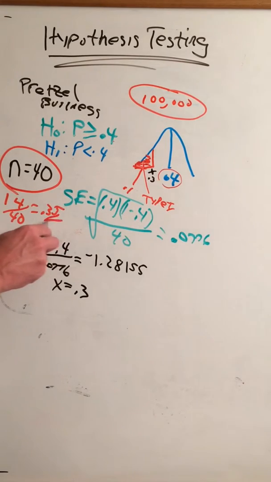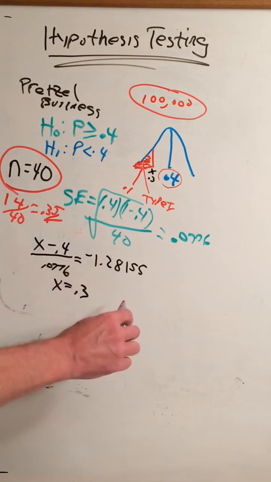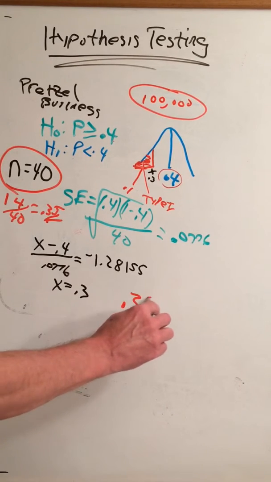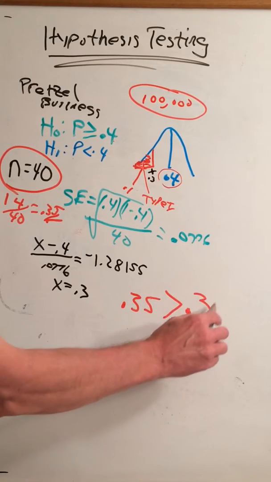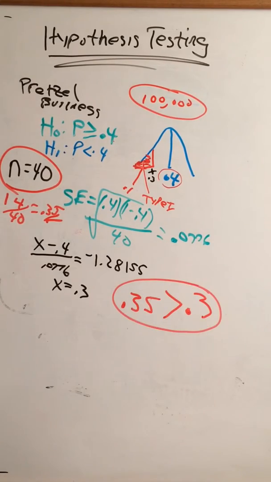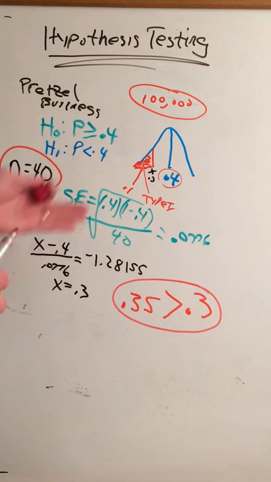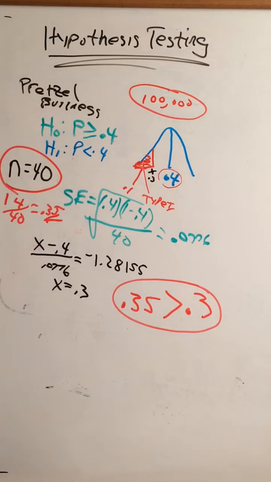And we do not reject. Why? Because 0.35 is greater than 0.3. If it were less than 0.3, we would have rejected that claim and said, nope, we don't want to pursue this. And again, be careful because in my following videos I will address some other issues. So, here we don't reject, so we accept. But that doesn't mean we accept this null hypothesis. We don't know at this point.